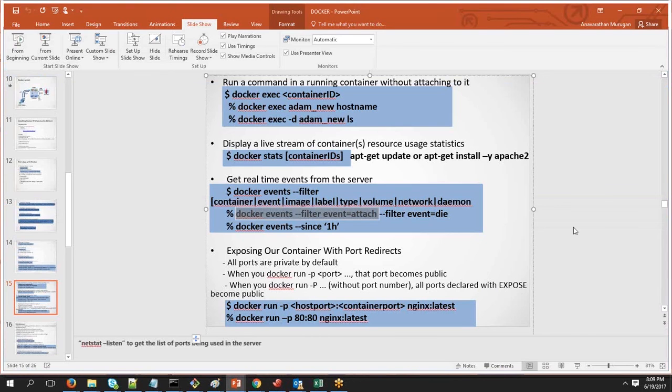Like, suppose I want to see all the attach events and the die events, then I can combine both of them, wherein as many filters as we want we can add into it. Okay, and again, in simple terms, suppose for the past 1 hour I want to see whatever events have happened, then if you just say events hyphen since and 1 hour, it will show from the last 1 hour whatever events you have run, everything will be available.